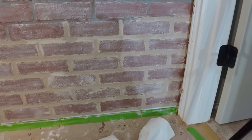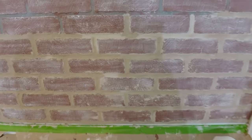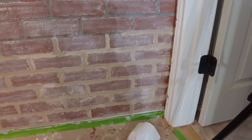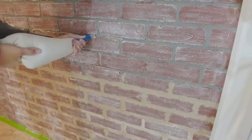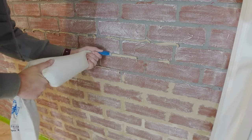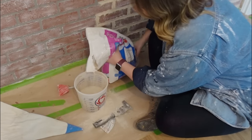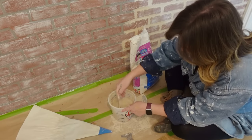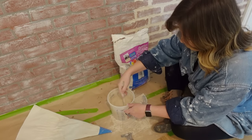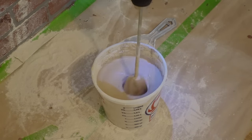I've started grouting the brick, and I'm going for a kind of over-grouted look, which actually makes it easier. I'm using a grout bag to get the grout into the lines, but they're pretty shallow so it's hard not to be messy — good thing that's the look I'm going for. I was having a really hard time getting the grout to stick between the bricks and realized I mixed it way too thick. I mixed up a second batch much thinner, and figured out that a ratio of seven parts grout to one part water was perfect for the grout bag. I let that sit for five minutes to thicken up a little, then mixed it again and put it back in the bag — that consistency worked so much better.